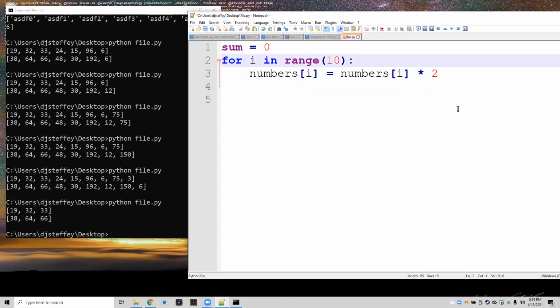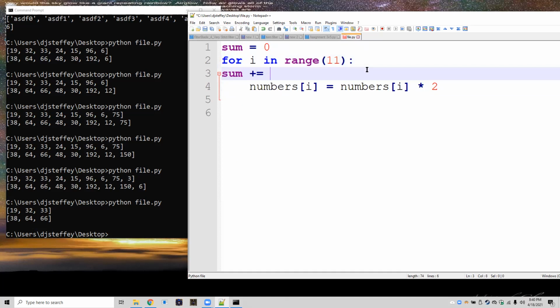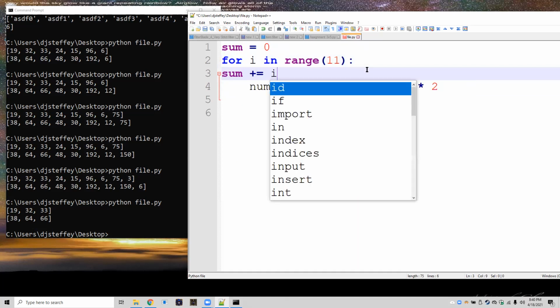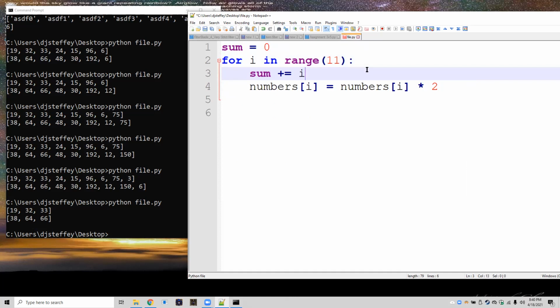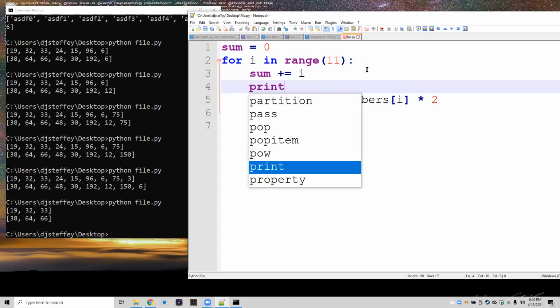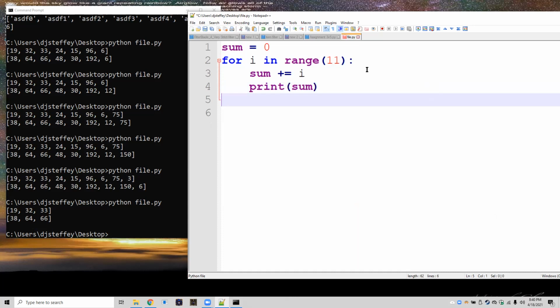that goes from, like I said, when we do this range, it goes from 0 up to this number minus 1. So it'll go from 0 to 9. So actually, if we wanted to sum from 0 to 10, we'd have to change this to 11. That's because the last value of i is this number minus 1. So we do sum plus equals i, and then each time we'll print out what the sum is. At the very end, actually, we don't need to do that.